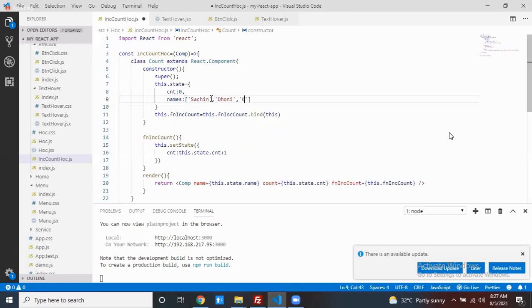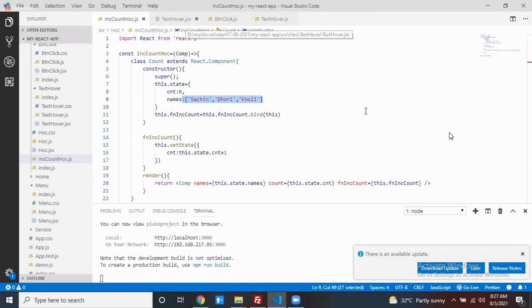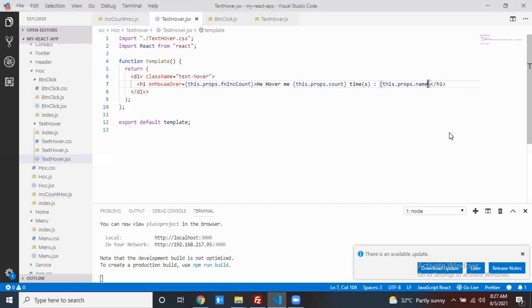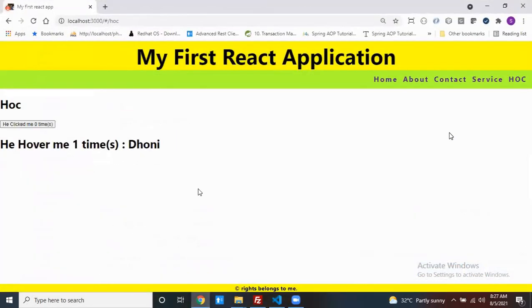Like this. How can you manage the data if you want to represent multiple elements? How can you represent data which contains more elements? By using an array, or not? Now it goes to my particular component as names, as a prop. Now my names type is an array. Once this is an array, how can we take the data from the array? By using an index, or by using a for loop, whatever you want, you can use it. Yeah, Dhoni, the second one, Dhoni or not? Understand or not?